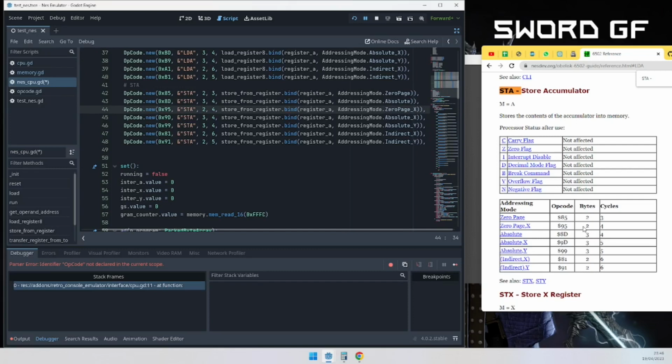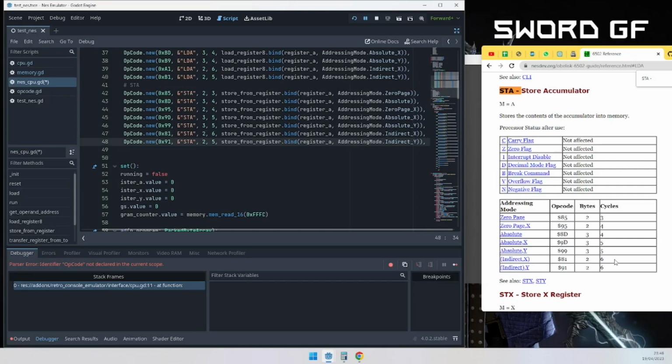Zero page X takes 2 bytes and 4 cycles. That is correct. Absolute X takes 3 bytes and 5 cycles. Absolute Y takes 3 bytes and 5 cycles as well. Indirect X takes 2 bytes and 6 cycles.